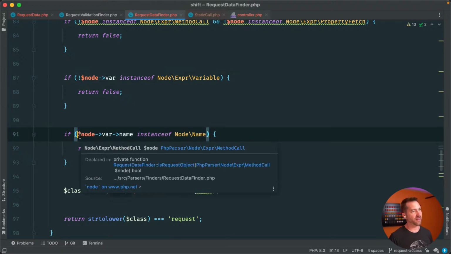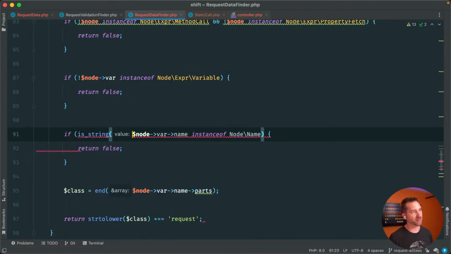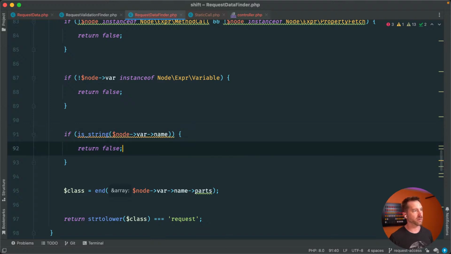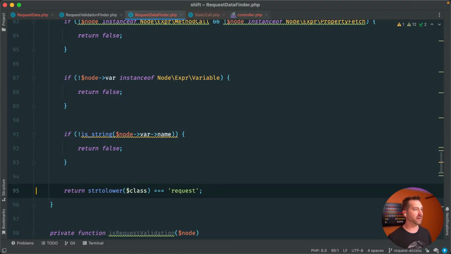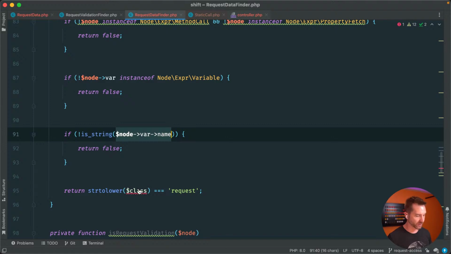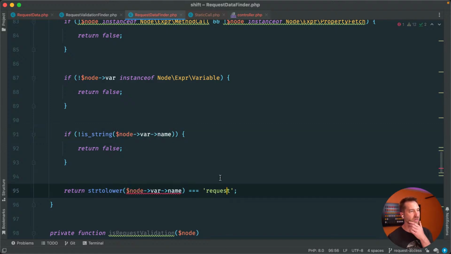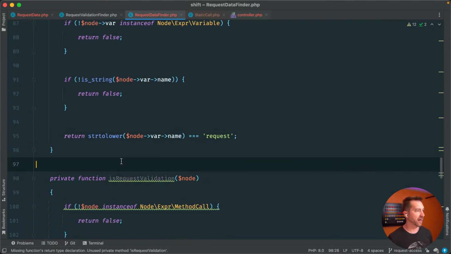I think I would have to say like is string. So if it's not a string, then return, and then finally the string of this name, lowercase, again, just in case they called it something else, is request, right?